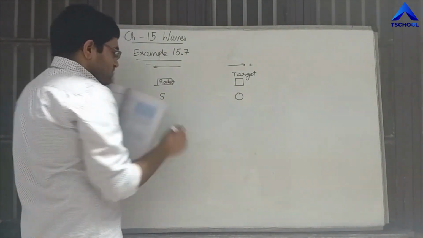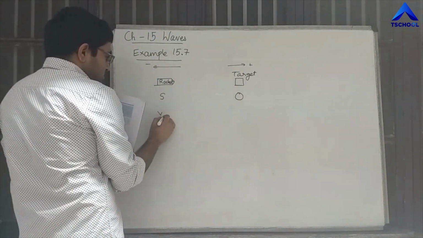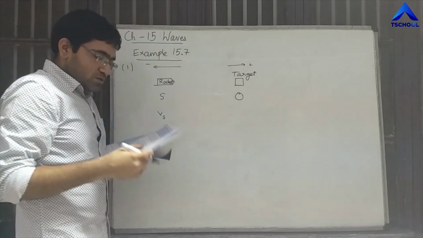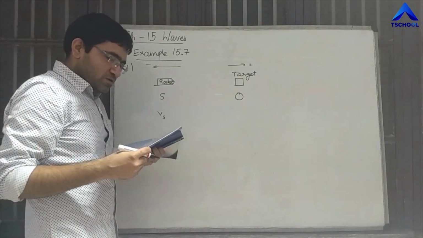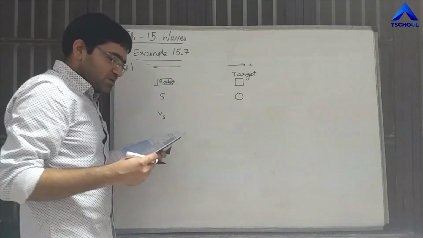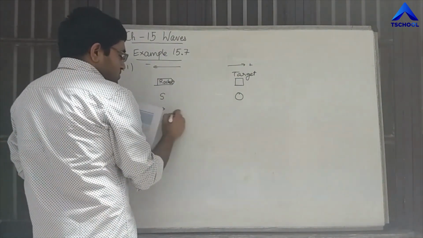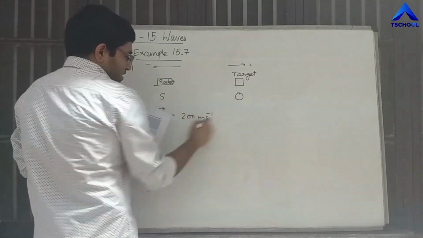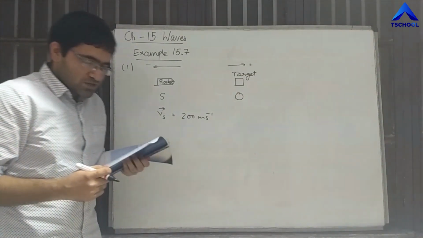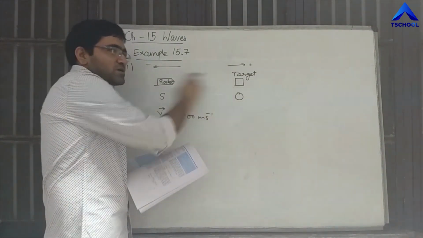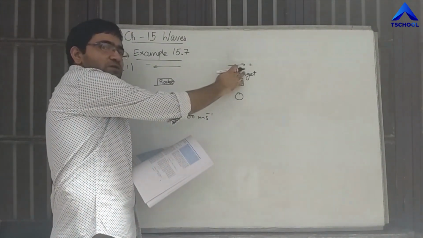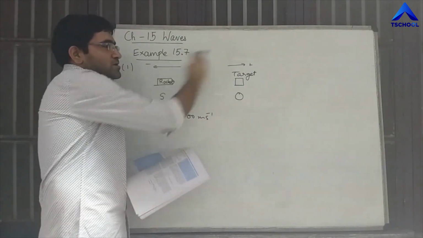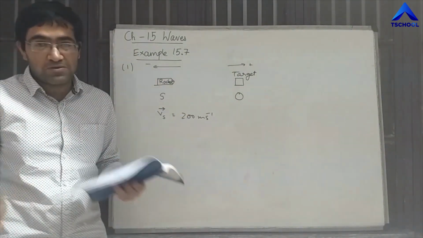So we are given the following information: speed of the source. Remember, rocket is the source. Calculate the frequency of sound as detected by target. So this is the source, its velocity is 200 meters per second. Again, how do I know it's positive? Because the rocket is moving towards the target, that's towards the right side, which we are considering as positive. These two things are very important. The moment you draw the diagram, you put plus minus, it helps tremendously.